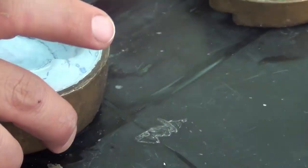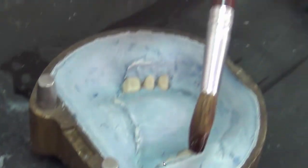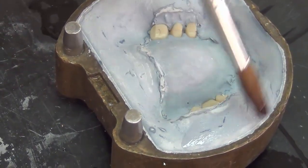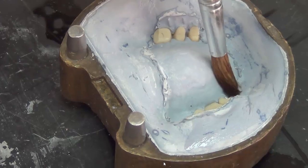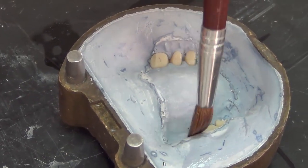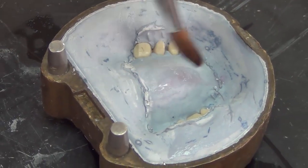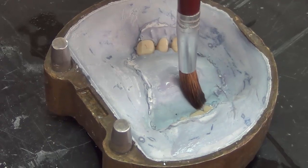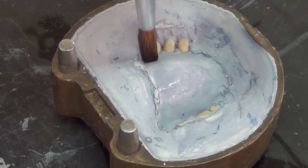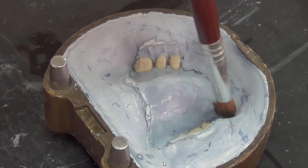Now for the upper, we take care when we are painting. We try not to dip it too much in the cold Molseal. We paint around only the layers of stone. We try to avoid putting any monomer onto the teeth. We pay good attention that we don't over soak it with the monomer so it will not run on the teeth. So we very carefully paint around the teeth, in between the teeth, but not actually on the teeth surface.